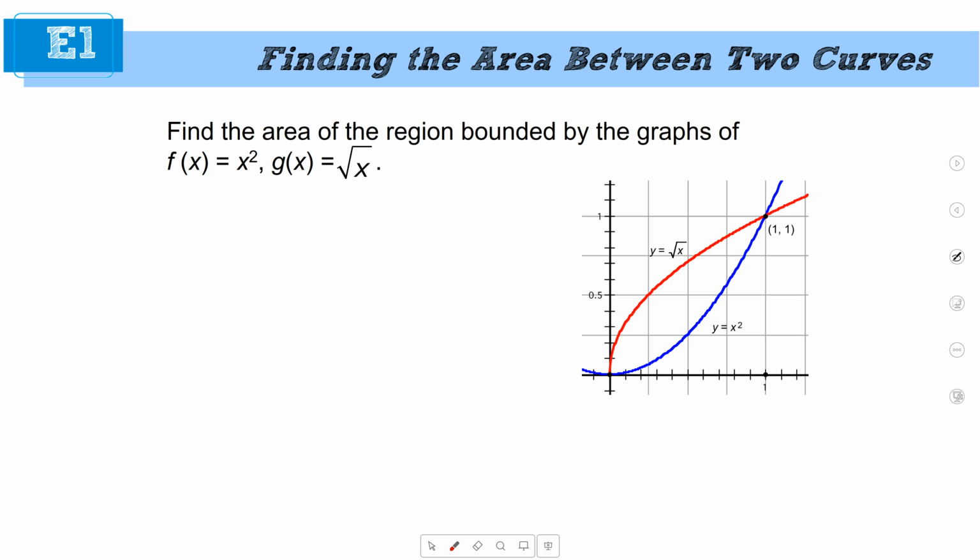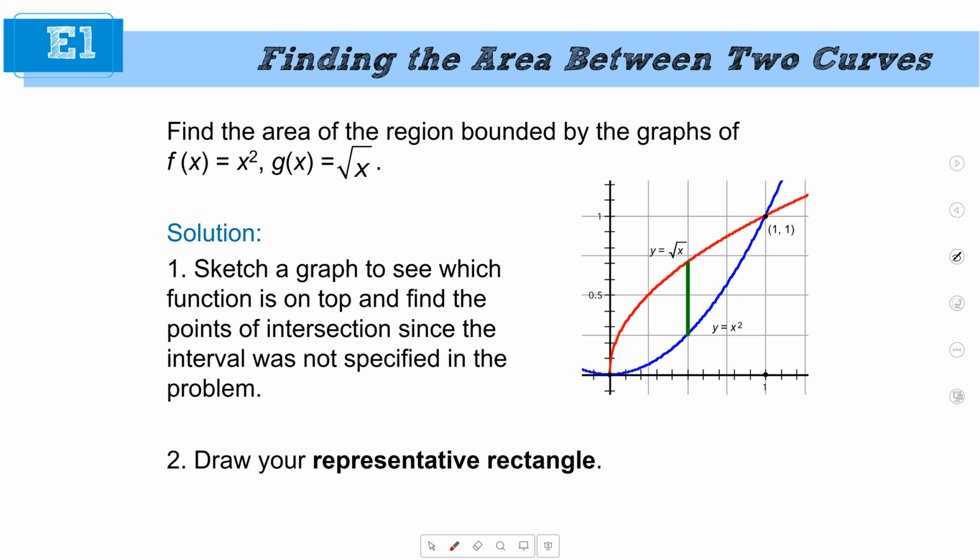So I'm going to start with a representative rectangle. It doesn't matter where you put it, as long as it's in the region. Okay. Mine looks like that. So I say to myself, self, what's the area of that representative rectangle? For those of you that had a good geometry teacher, you probably remember that the area of a rectangle is, Molly? The area of a rectangle is? Base times height. Very good.